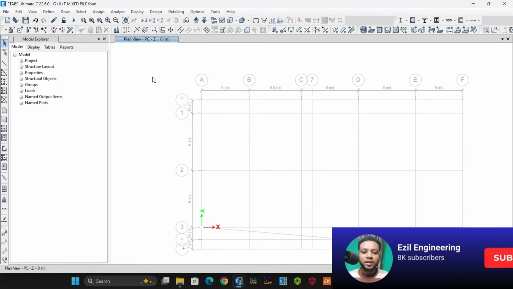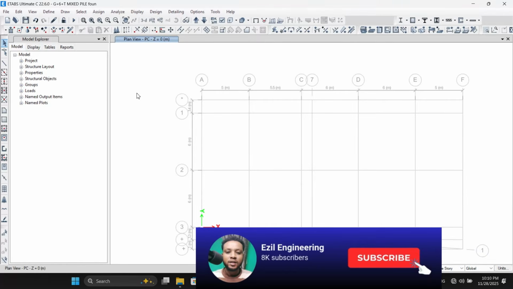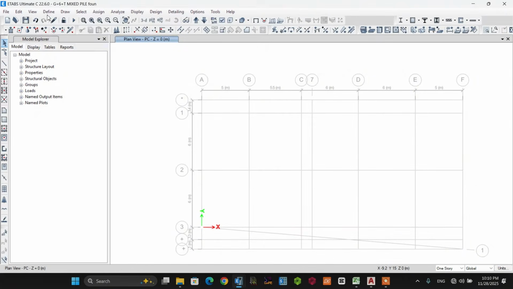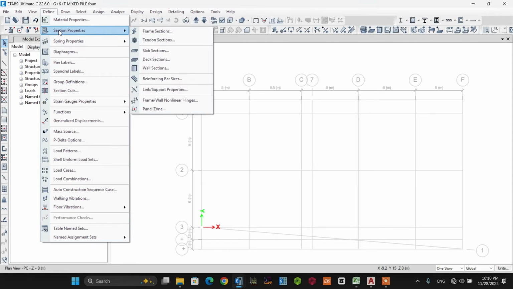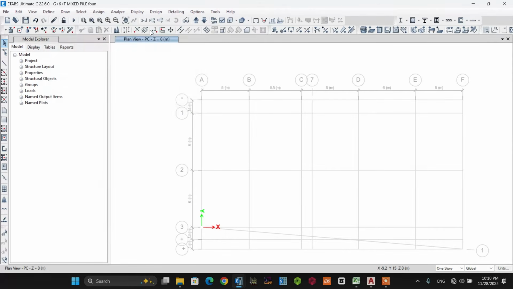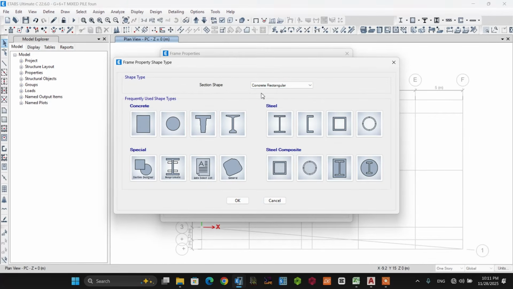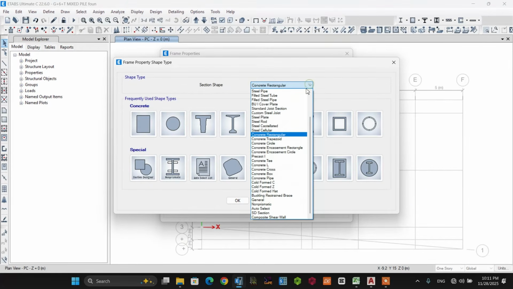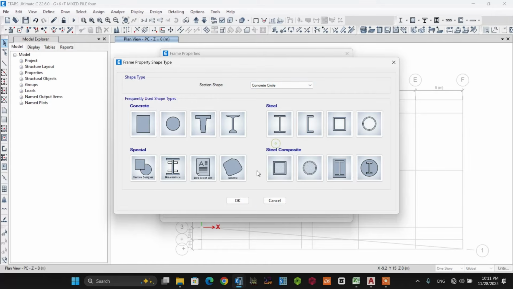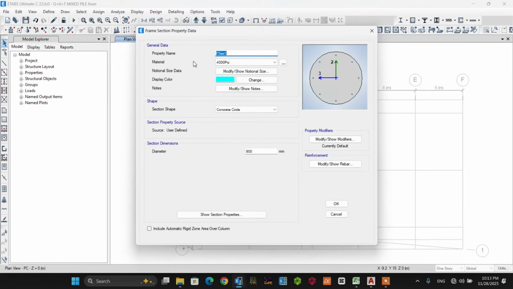Let's first define the pile and pile cap. So to define the piles, let's go to the define menu here. From this section property, frame sections, let's go to add new property here. It's concrete rectangular, so let's select concrete circle. Make it okay. Property name, let's name it as pile 60 centimeter.